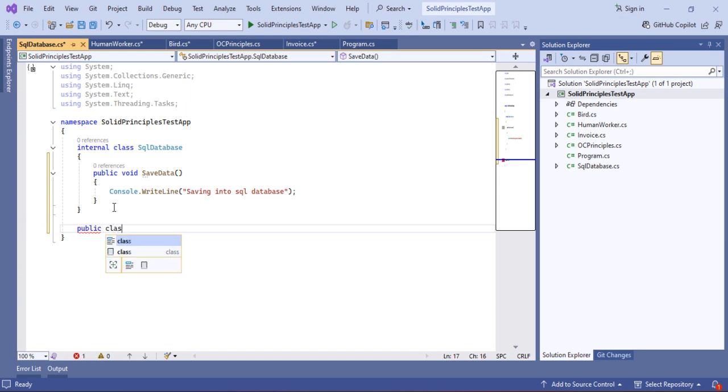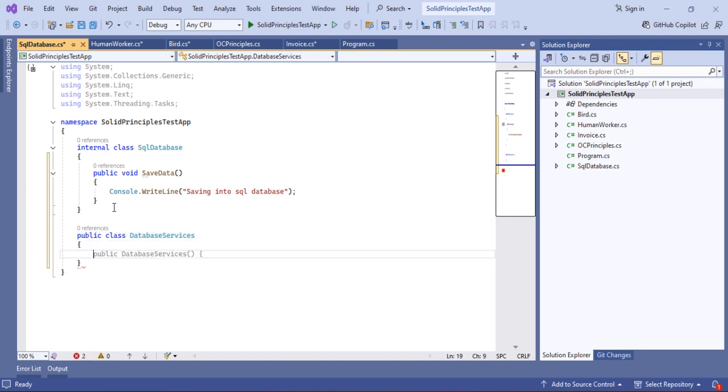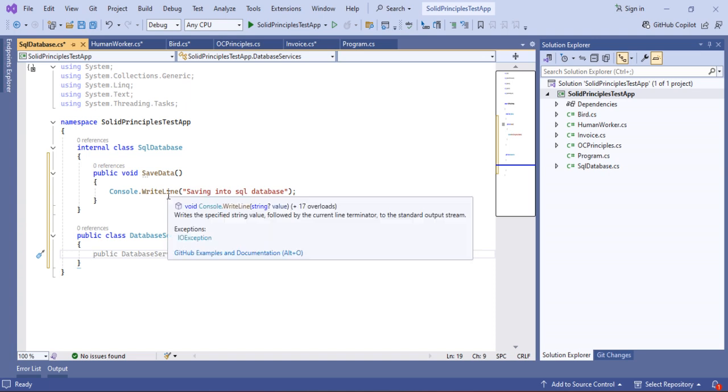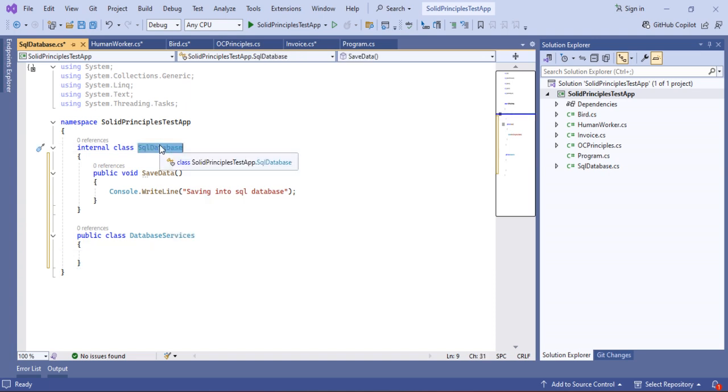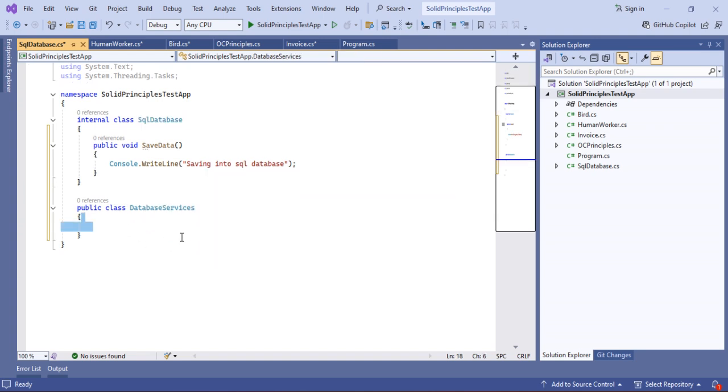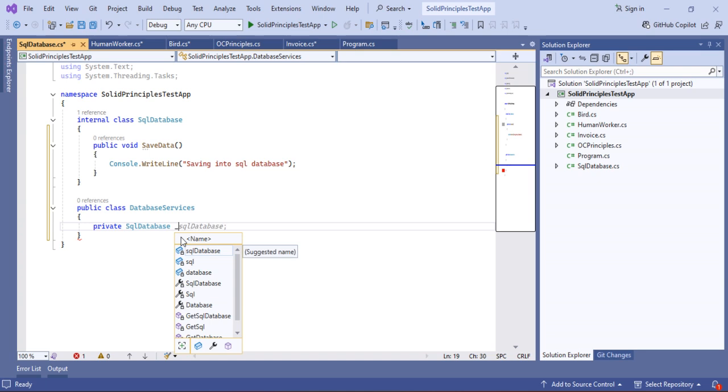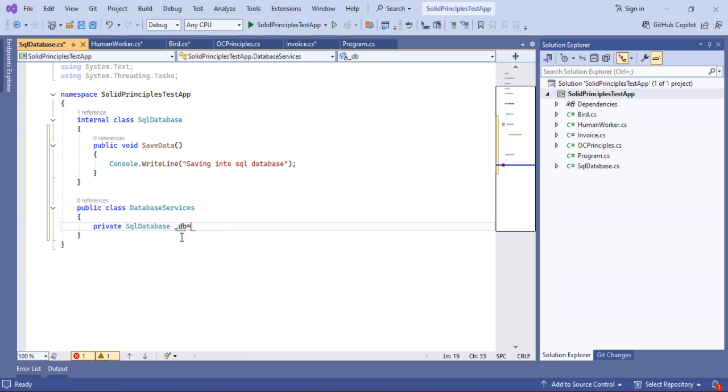Public class DatabaseService, and here I am going to create an object for the SQLDatabase class, private SQLDatabase.